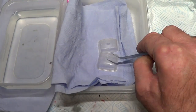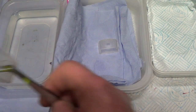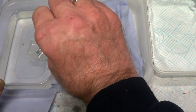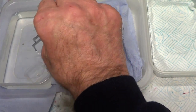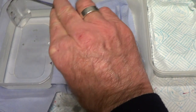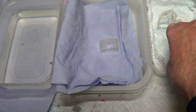Right, I've done this windscreen. And just wipe it a bit because it's wet. I've done it with polish, I've done it with the nail buffers, and I've washed it in soapy water after that. So we're going to put it in the Pledge. Pledge Revive it. Make sure there's no bubbles. Shake it out and then I'll put it in there.